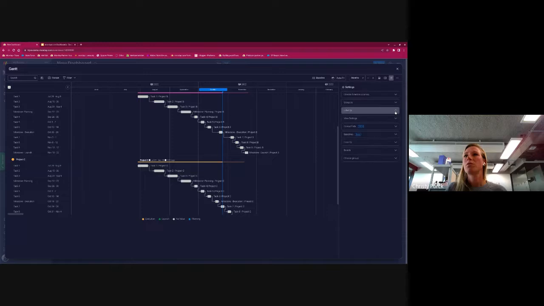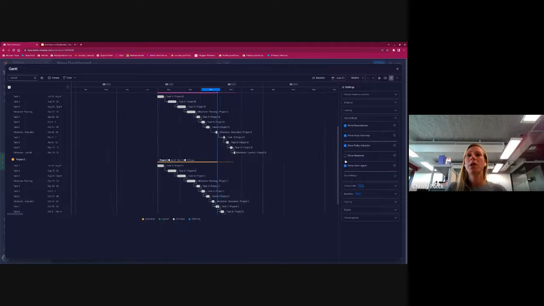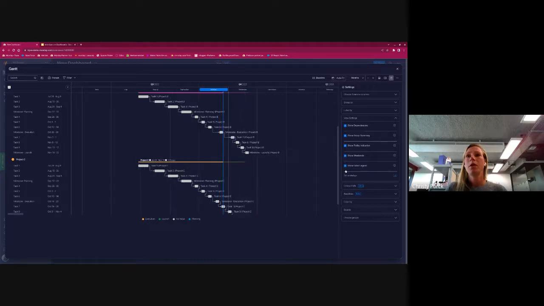So you can just go through every little setting to make it more detailed or less detailed, just however you like. So here you have all the dependencies. You can also turn this off so you don't have the little lines with them. The group summary, so you see this popping up or going away. Today's indication, so the timeline where we are today. You can take away the weekends if you like, and show the colored legend here at the bottom, so you know what it means.